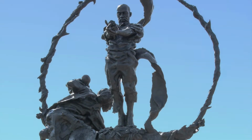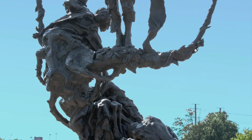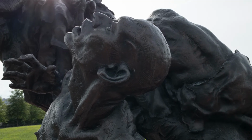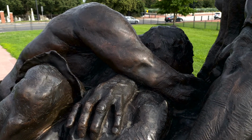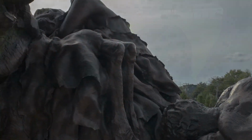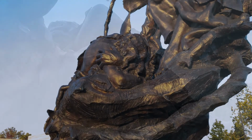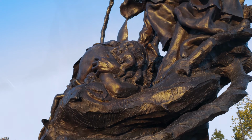Finally, you will arrive at the memorial center at the statue titled "The Path of Thorns and Roses" by Mario Chiodo. Each figure symbolizes the journey from slavery to freedom. The figures are oppression, unjust treatment for something you cannot change about yourself, like race, ethnicity, or gender. Struggle, when you have to persevere and keep fighting against the powers that oppress you. Sacrifice, when you give up something to gain something better in the future. Loss, enslaved people lived with many sources of grief, deprived of freedom, and losing loved ones.